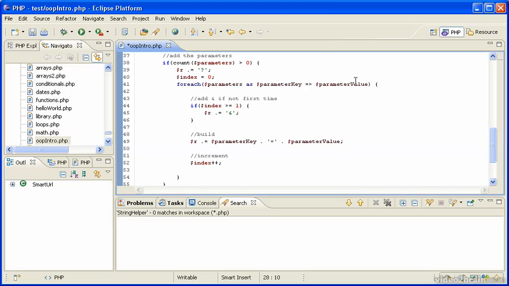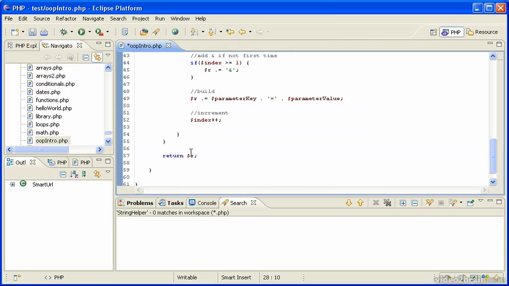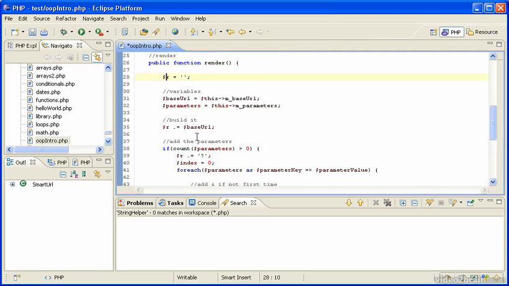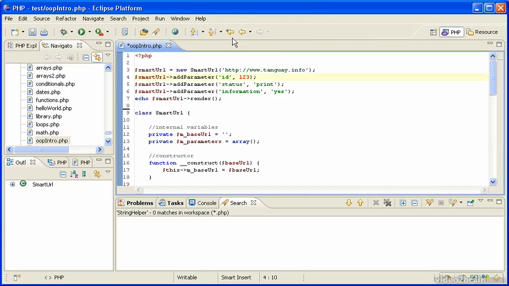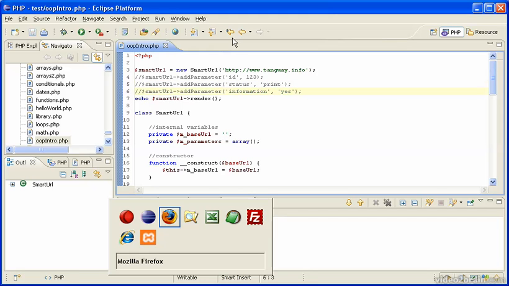Then we go through the array and get out the key and the value. And the first time, index is 0, so we don't put in an ampersand. Otherwise, we would have a question mark ampersand, which isn't right. It adds the key and the value with an equal sign in between. Adds 1 to the index. We go through again. Now, index is 1. So we get an ampersand, and we add the next parameter, and so on and so on and so on until it's finished, and then we return it, and that gets output. Just so you can see that our code functions in every case. If we take all the parameters out, there will be no question marks and no ampersands.